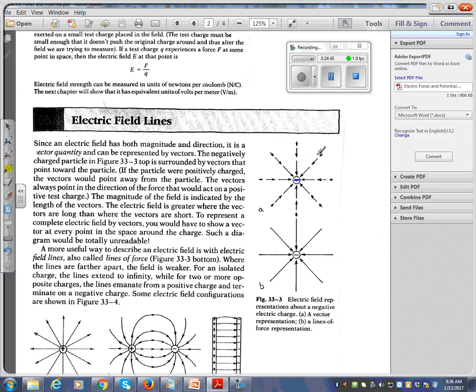Where are these vectors long? Closer together, right? And as you go farther away, they get smaller and smaller. Like way out here, they'd be almost invisible. But real and tight here, they would be longer. In fact, they'd be so long, they would actually be past the original one. In fact, if I drew a vector for every point in space, what would it look like?